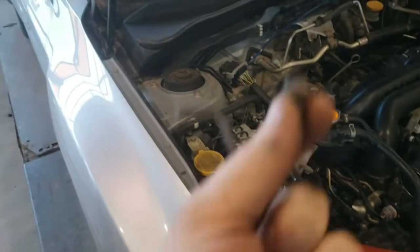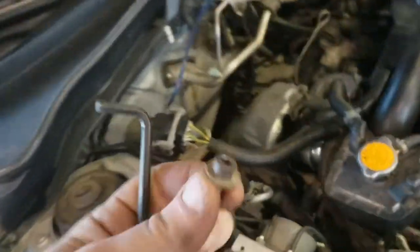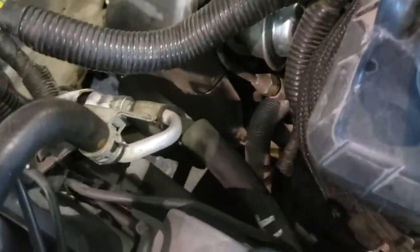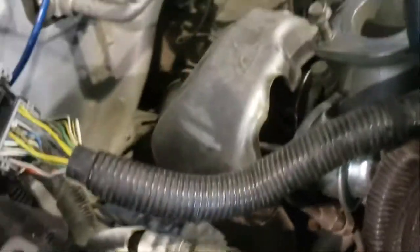It requires a 10mm. My heat shield doesn't actually have these ones on it. I got one of them out. I didn't know that it was this short, so I was just checking to see how long it was, and then it dropped, and I had to go and find it. But anyways, here's the one. Put that in my hand so I don't drop it. Here's where the other one is, and then the other one, I believe, is right there. Actually, there's enough light right in the light there. That's the last one. So I'll get those off, and then I'll pull the heat shield out.